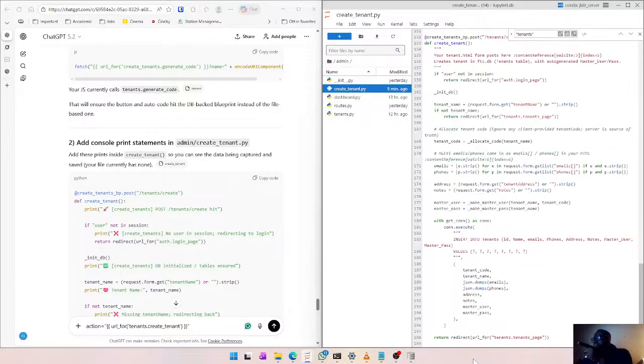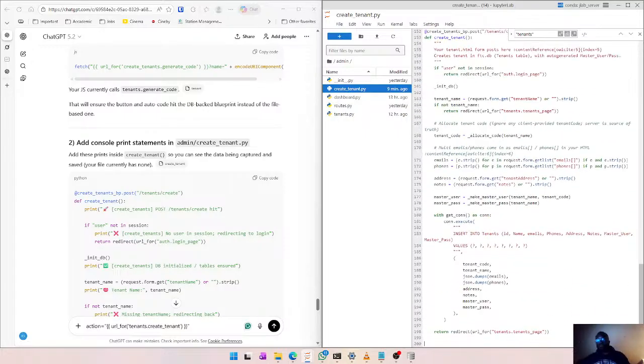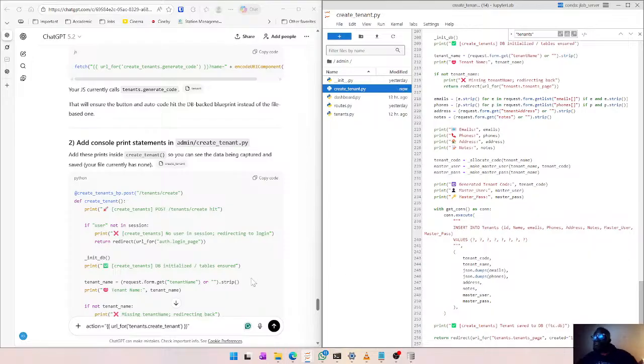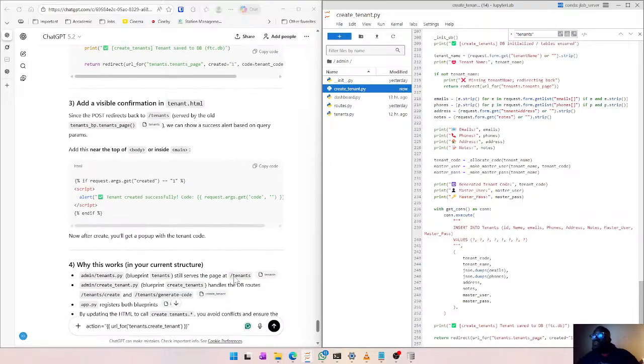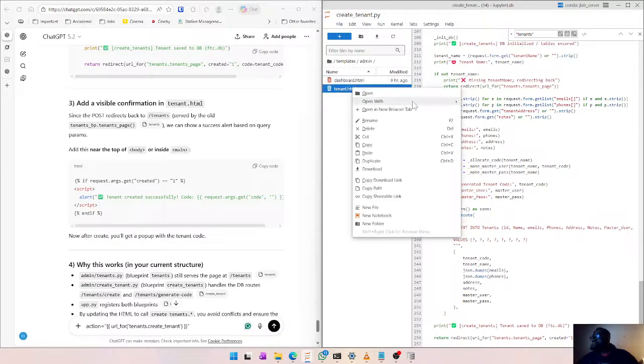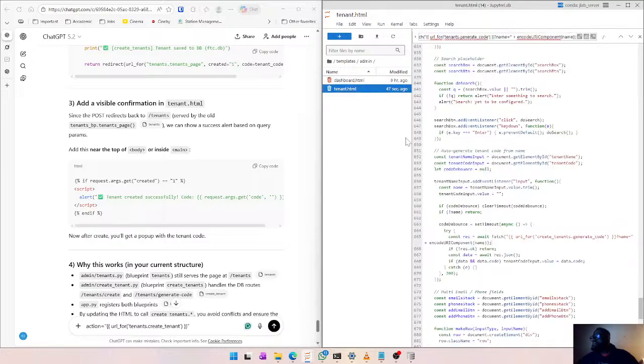I will just add another blueprint here like that. Then what else? Since the post redirects back to tenant, we can show a success alert based on that. So at the top in the tenant HTML, this is what I asked to do so that I know that it's worked. See, I made a mistake because I've made a lot of changes here.